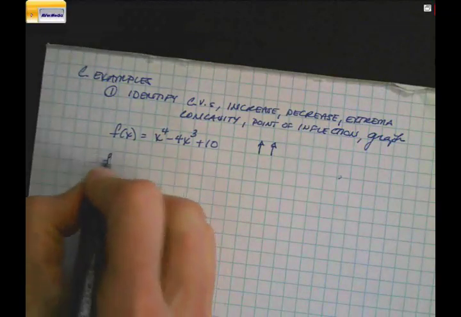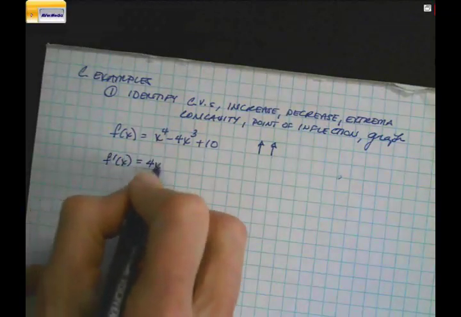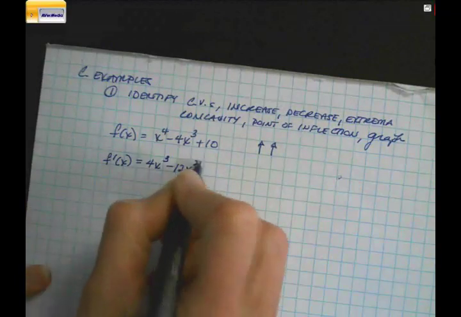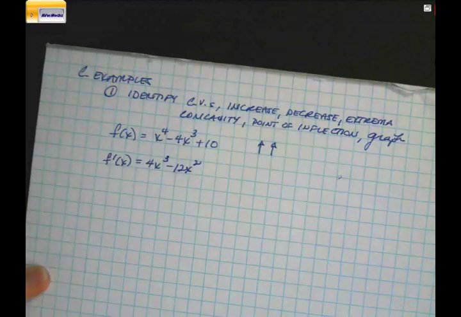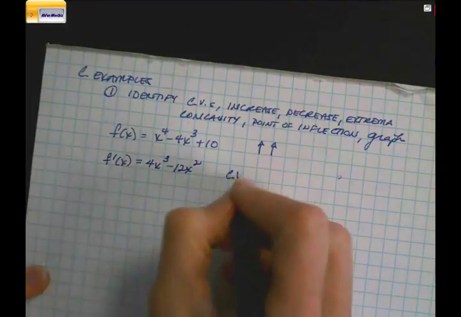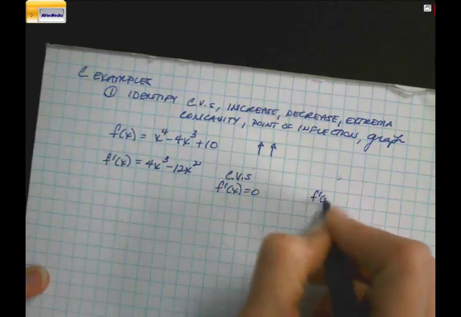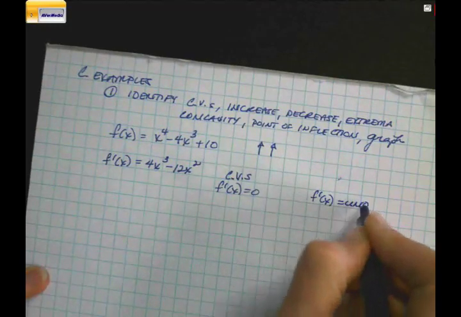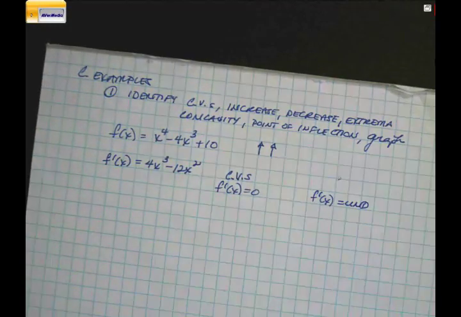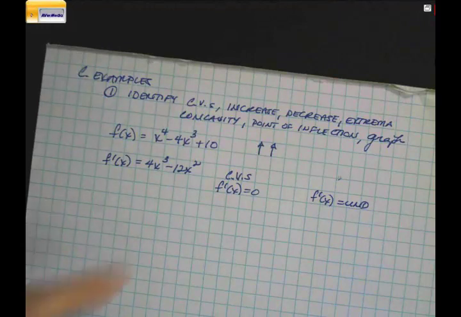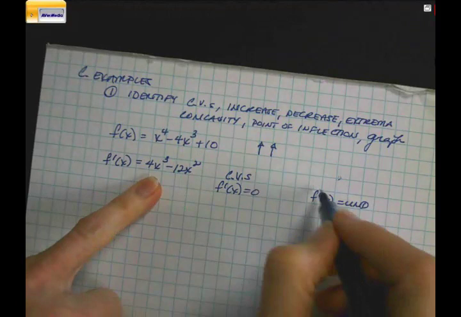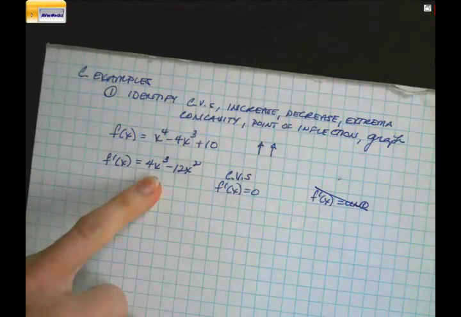Now we jump in and make all this happen. Let's evaluate the first derivative. Well, the first derivative is 4x cubed minus 12x squared. I'm going to have critical values of my first derivative and critical values of my second derivative. My critical values of my first derivative occur when my first derivative equals 0 or when my first derivative is undefined. Now remember, all this undefined business usually applies to a radical or a rational, a square root, a fourth root, an even root, or a fraction. Now this is not a fraction or a radical. There are no problems. This will never be undefined, so that's not happening.